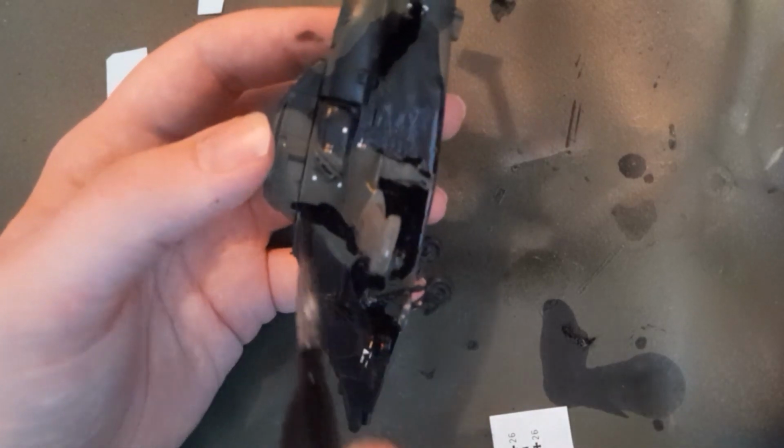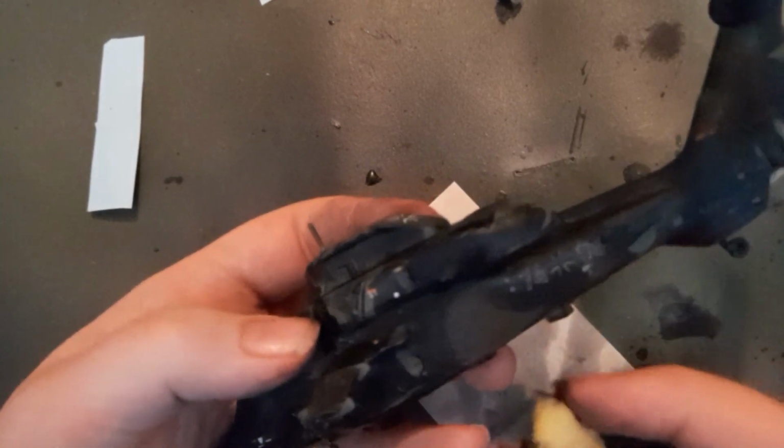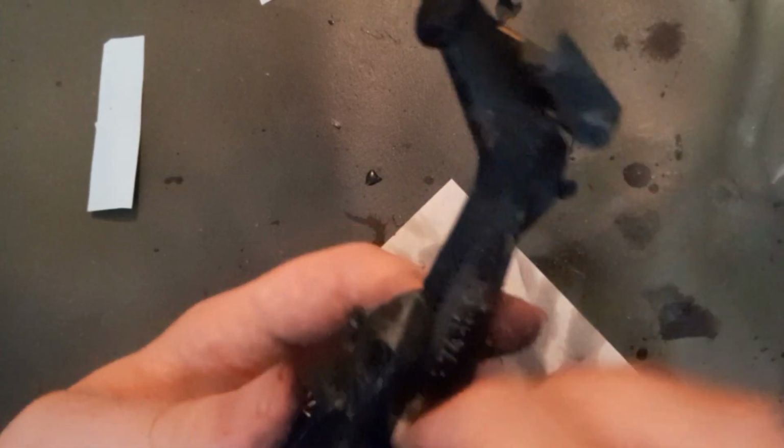moistened in thinner. I then glue on the missing parts, like the weapon pod and main rotor, and give the model a coat of matte varnish to seal in the result and dull down the shine of the earlier gloss layers.